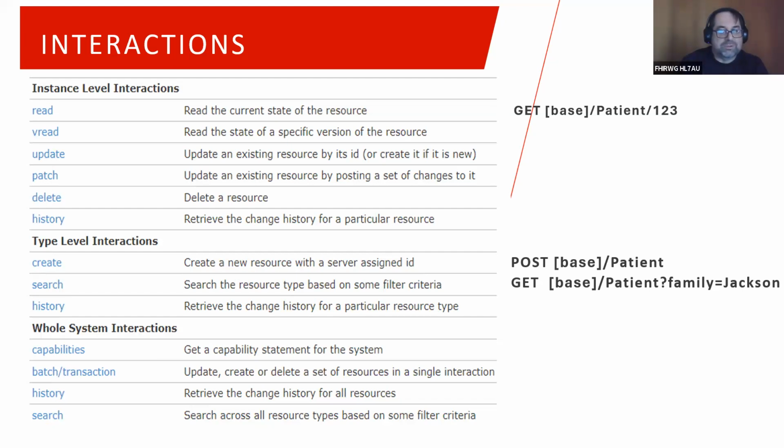It will return a set of matching patients that match that family name search. There's actually also a post version of a search as well, which does the same thing, but it's much more friendly for doing posts from, say, forms directly. So you can directly do FHIR searches directly from a web form or something like that. So we just have these extra parameters to define the search criteria.